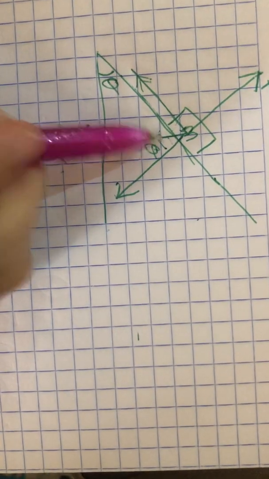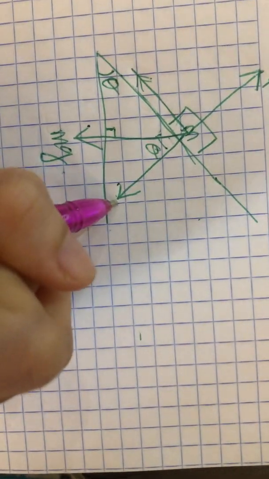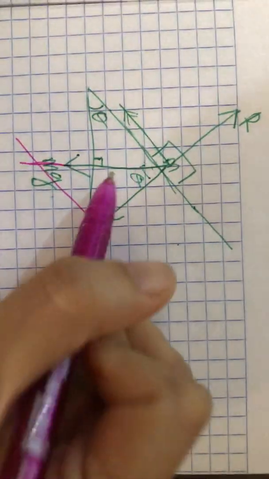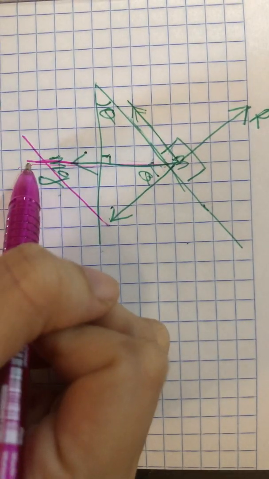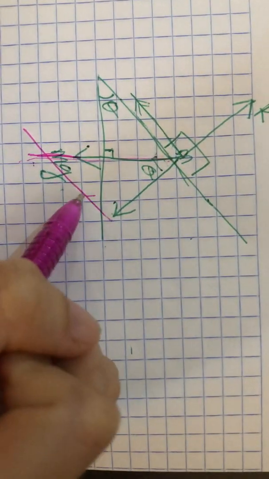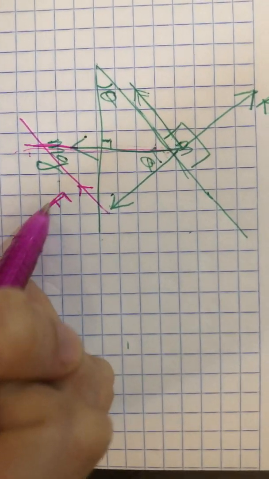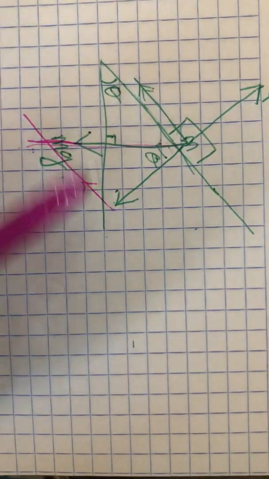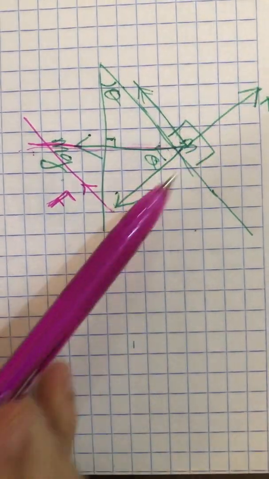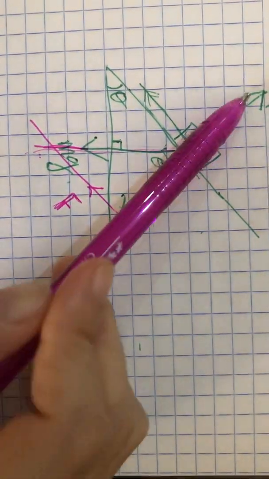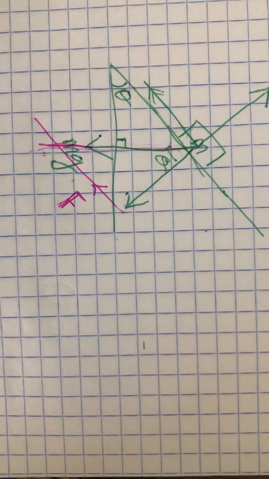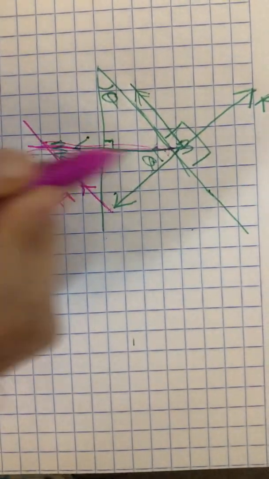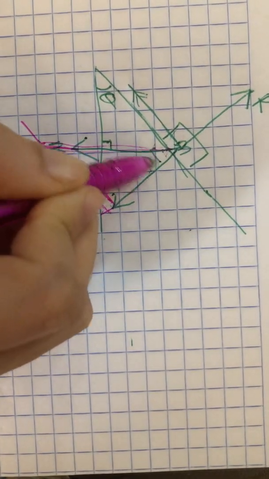So I have to redraw another triangle using this one, since this is all the force that is acting on the block. You know that this is mg acting towards the center of the earth, and this will be the resultant force that you will see. The block will slide down the inclined plane, right? So this is the motion, and the reaction will be here, and it will be equal, because Newton's third law says that action is equal to reaction. So we have another new triangle here. This is 90 degrees and this is theta.